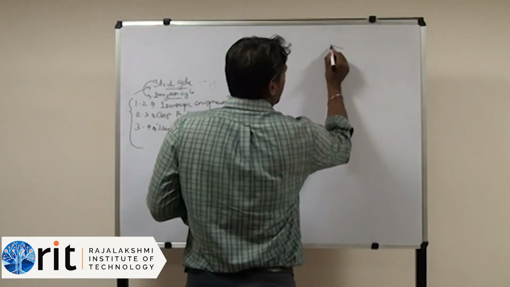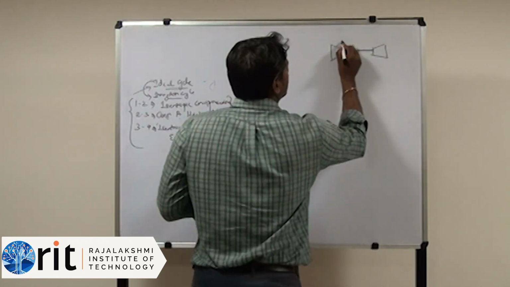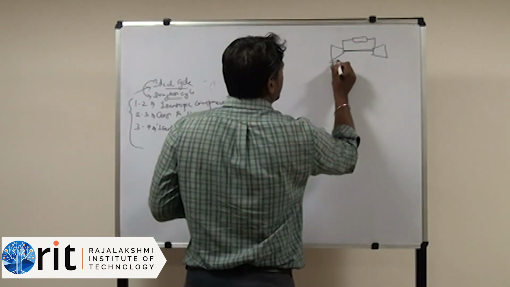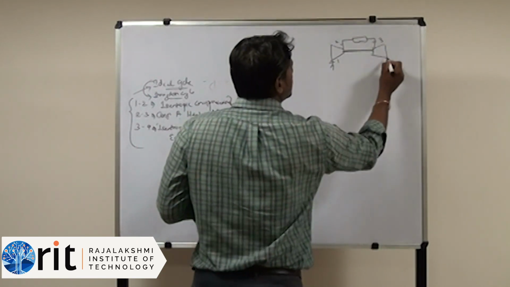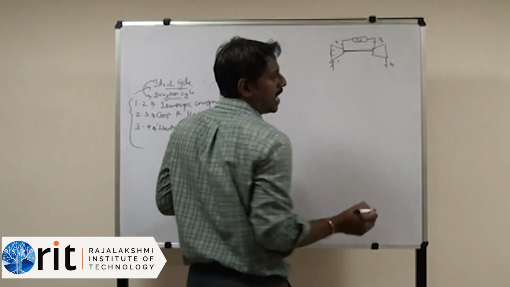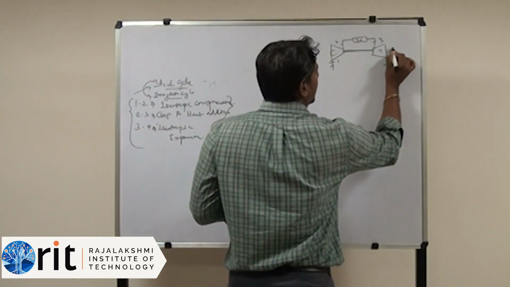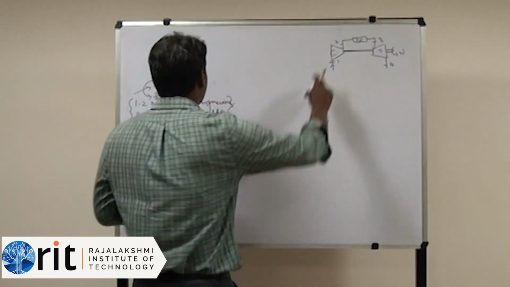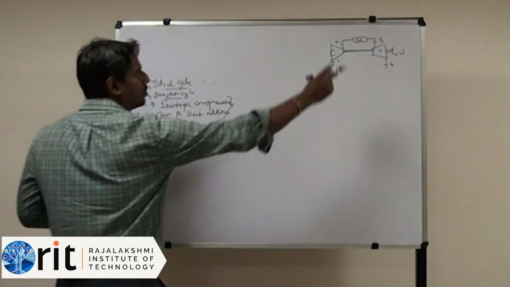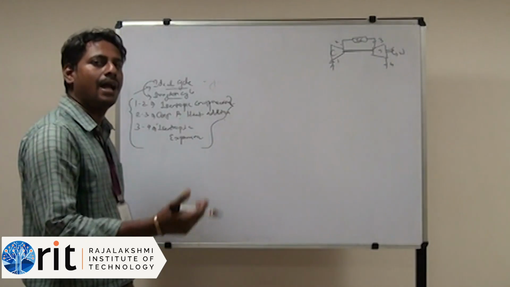So we have a compressor coupled on a common shaft with a turbine, and a combustion chamber. This is stage 1, stage 2, stage 3, and stage 4, which is a compressor. This is the combustion chamber, which I am annotating using CC, and this is the turbine where we get the work output. So 1 to 2 process is isentropic compression, 2 to 3 is constant pressure heat addition, and 3 to 4 is isentropic expansion process. Let me plot it in the PV diagram and the TS diagram.